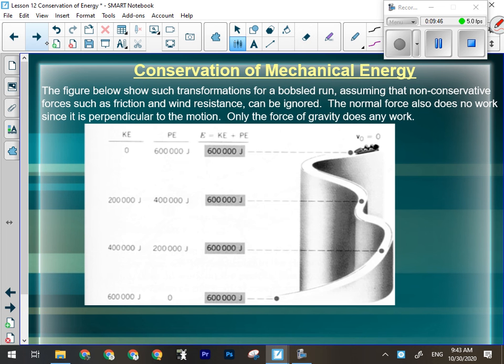So, prime example of, okay, law of conservation of energy: bobsled, okay, or luge or skeleton or any of those things. When they design the tracks for these, they have to really be careful, okay, when they're designing the curves. If they make the curves too tight, the bobsledders or losers or whatever, they might be going too fast when they get to those curves. And if they are, what will happen?